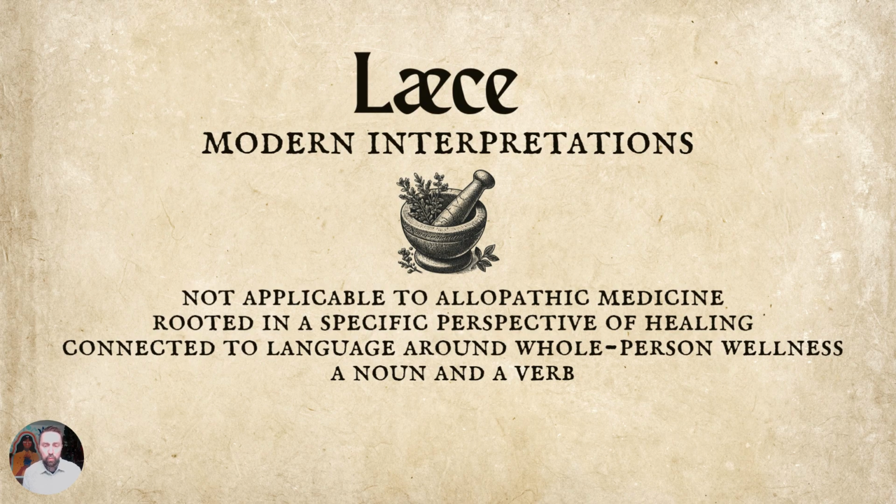Lecha as a word referring to a specific group of people in a specific place during a specific time is rooted in a specific perspective of healing, right? Lecha saw illness as a particular thing that's different than we see it now. They understood the cause of illness, unhele, being more holistic, more whole person, more animist in nature.